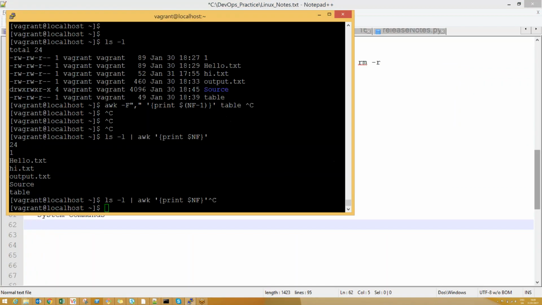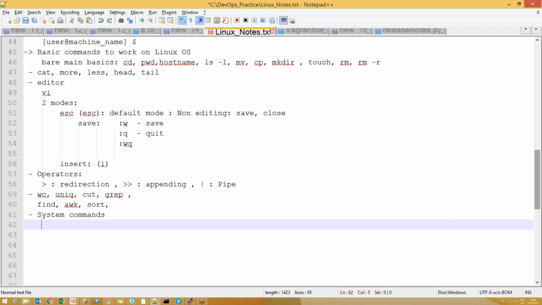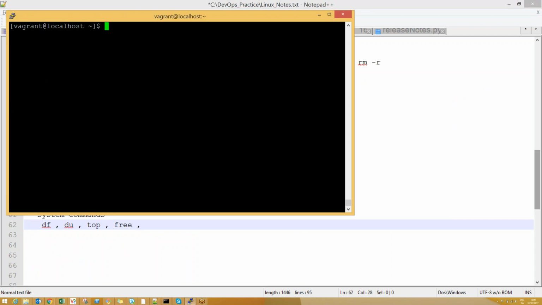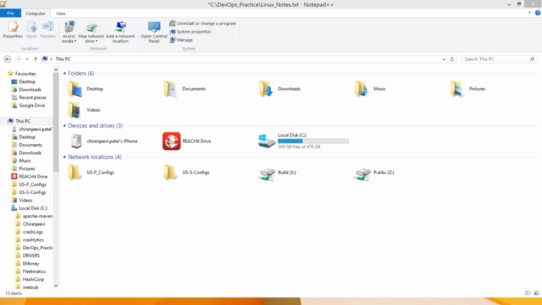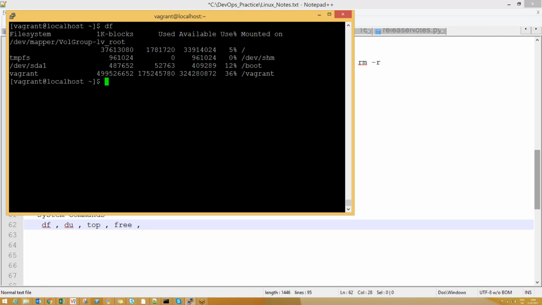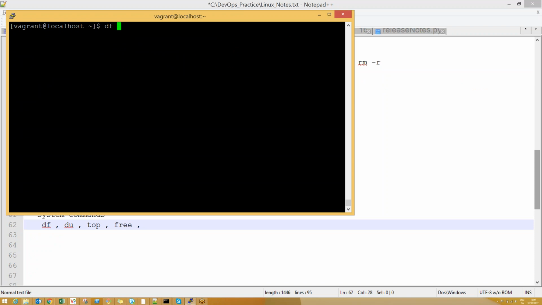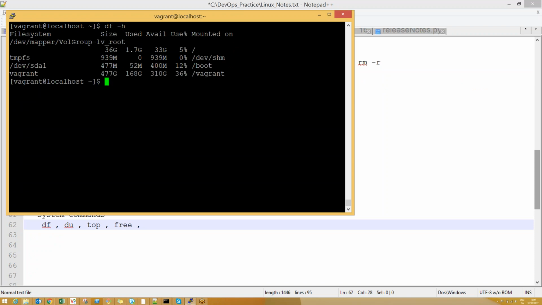Okay, same thing. Let's try something around with Linux as well. There is a command called df, which will show you the disk free space; du, which is the disk utilization one; top, which will show the performance; and free, which will show the memory. So let's see all this one by one. df will not give you the direct data. These metrics you don't understand well, because these are in bytes. If you provide -h with df, that will provide you proper data.